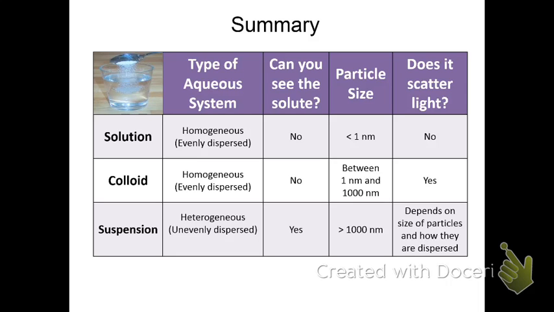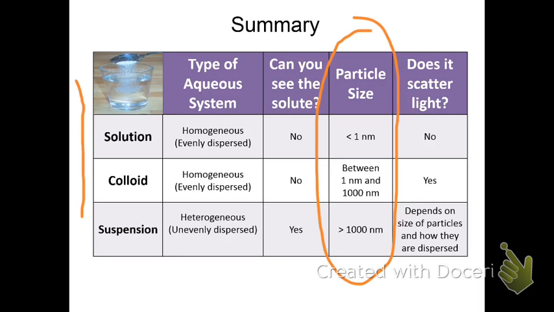And then a key concept here is the particle size. And really it just has to do with particles. So I've basically lined these up in order of increasing particle size. So the particle gets bigger as you go from solution to suspension. So solution, less than 1 nanometer. Colloid is between 1 nanometer and 1,000 nanometers, and suspension is greater than 1,000 nanometers. Obviously, at some of these transition points, you can have difficulty telling. If your particle is 2 nanometers, you might have a difficult time telling, is it a solution or is it a colloid? Okay.